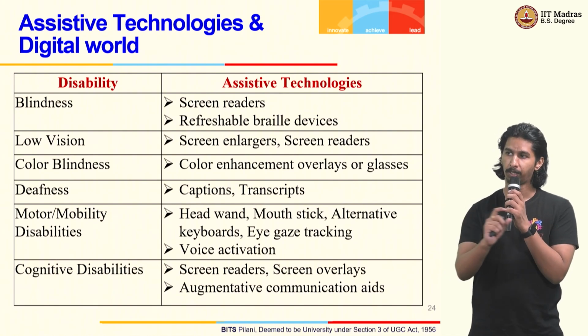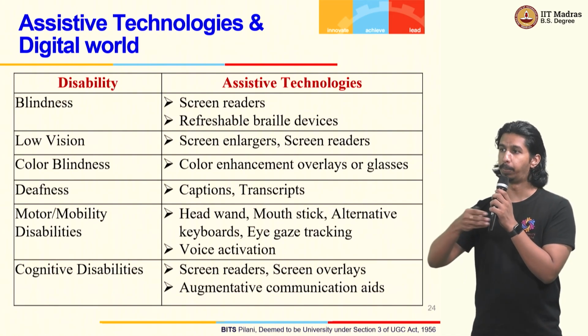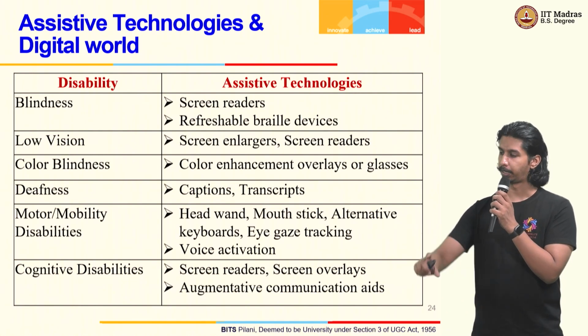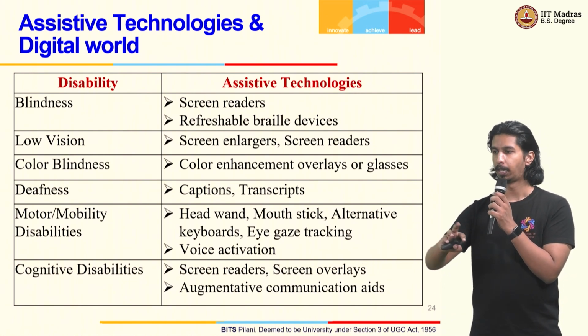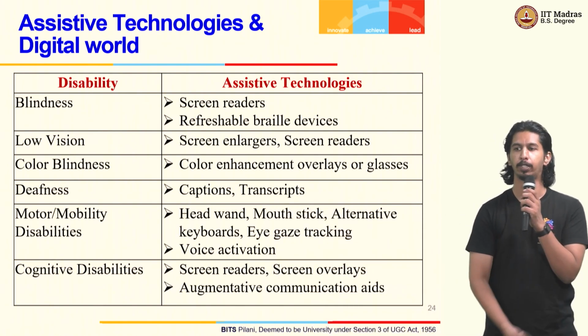Whatever is written on the screen gets converted into braille line by line, right? So this is not a printed braille document. This is actually a device where line by line it gets translated into braille, and you can just read that line and the next line gets generated in braille and so on. I'll show you some images.